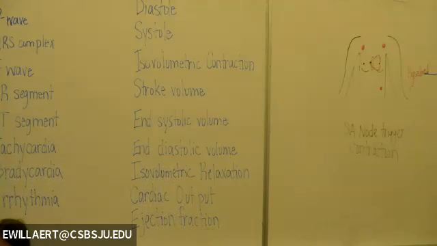Yeah, so we said the SA node has a normal range between what and what? 60 and 100. So if you're above 100, we would say you're in tachycardia. If you're sitting here at rest and you take your heart rate and you're like, oh, I'm at 112, we would say you're in tachycardia. Your heart's beating faster than we would expect your SA node to fire. Okay? On the other side of that, we have bradycardia.